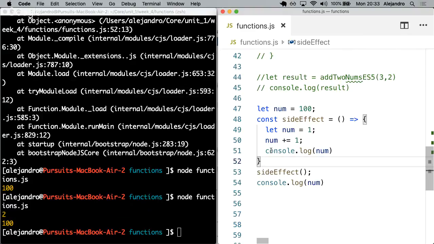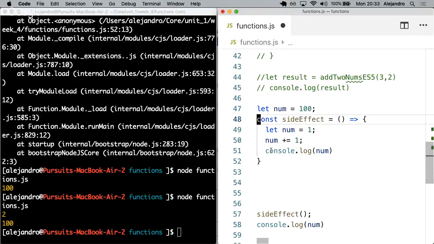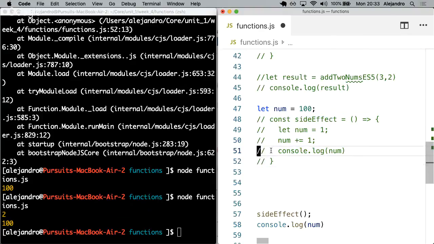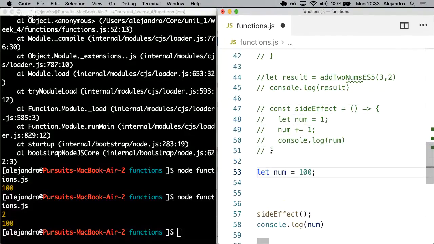Some of you might have read that let is set to be block scoped. What that means is, if we have this same example but in a different context where we have something inside and something outside. Let me comment this out and take this out.